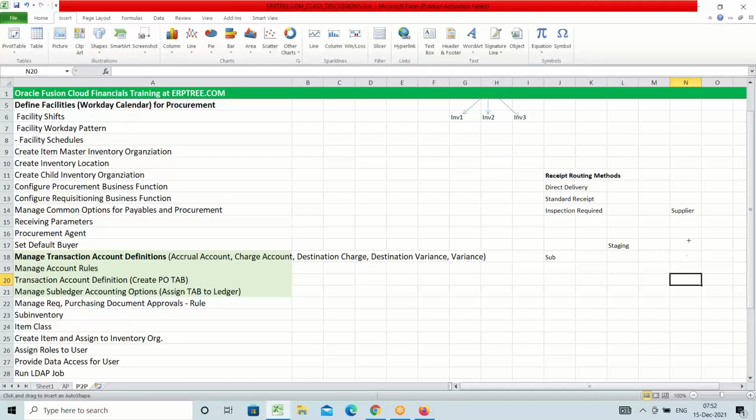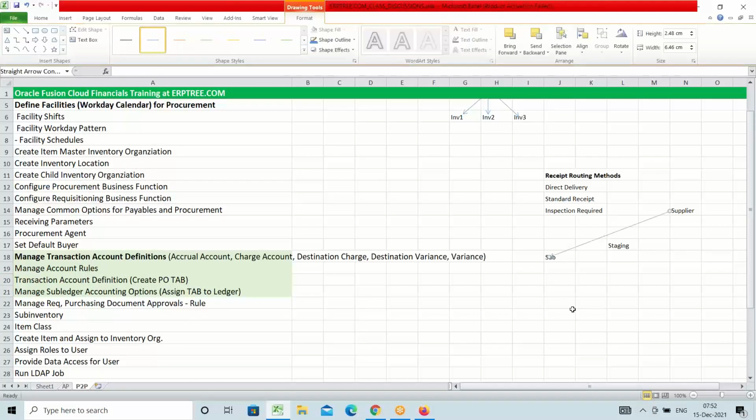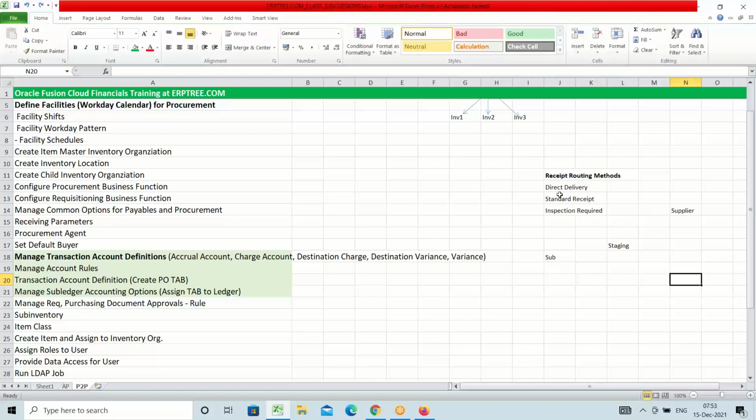When you are receiving the material, if you receive it directly from the supplier to the sub-inventory without any intermediate step, like receiving into staging and then moving into sub-inventory, that we call direct delivery. Direct delivery means we directly receive the material from the supplier to your sub-inventory.